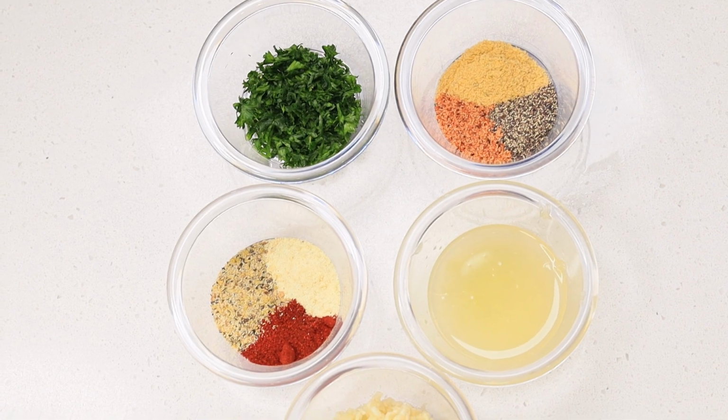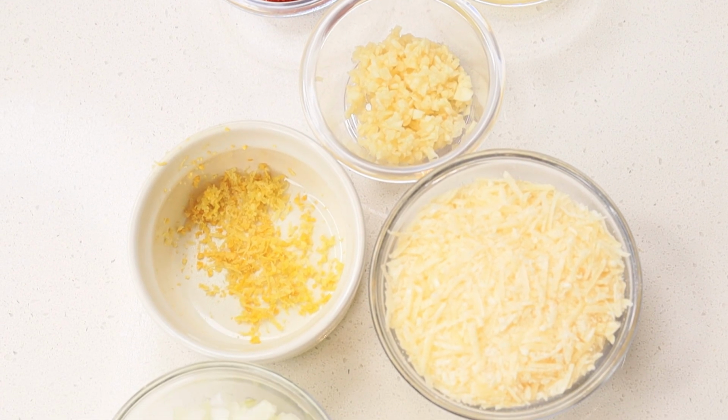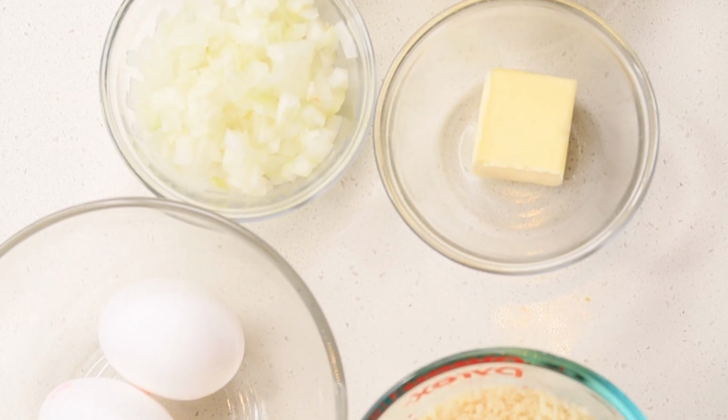Okay family, here's what you need to make today's recipe. It's a whole lot of ingredients. I'm not gonna hold y'all. It's a lot, okay? So I will leave them below for you without me telling you guys like I usually do.